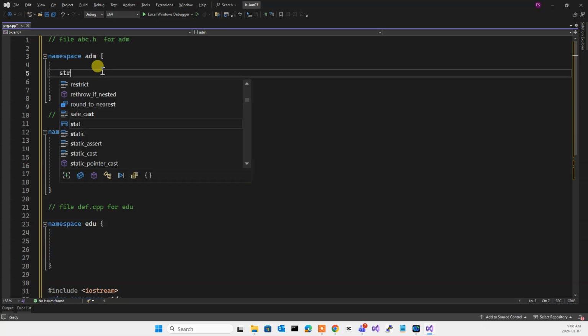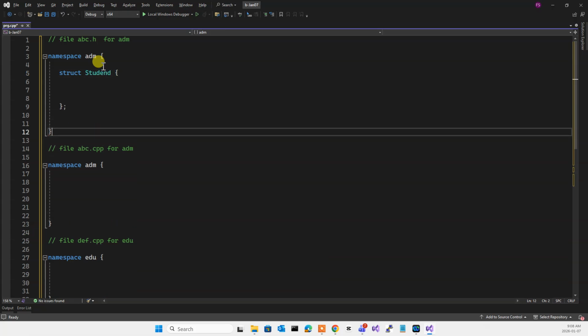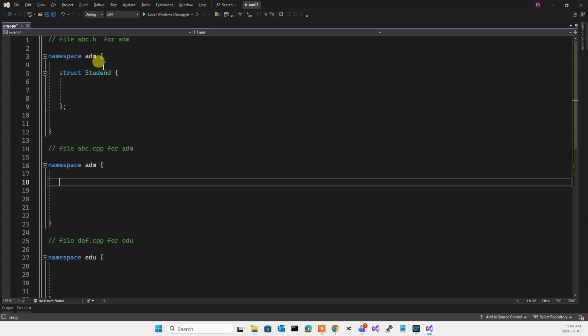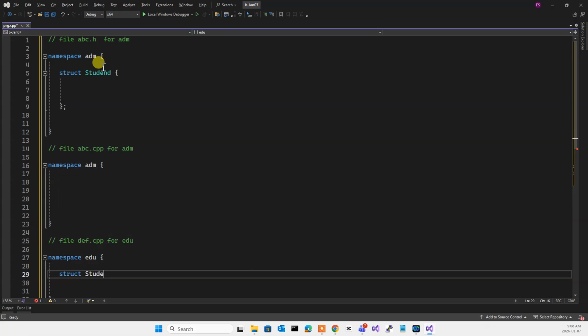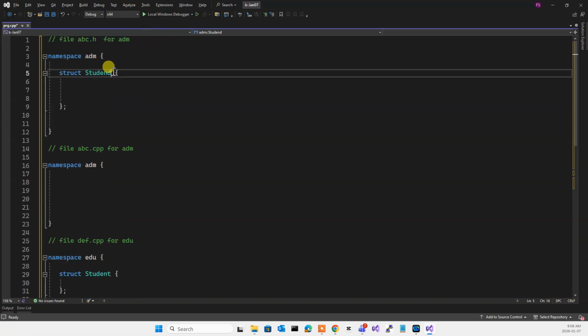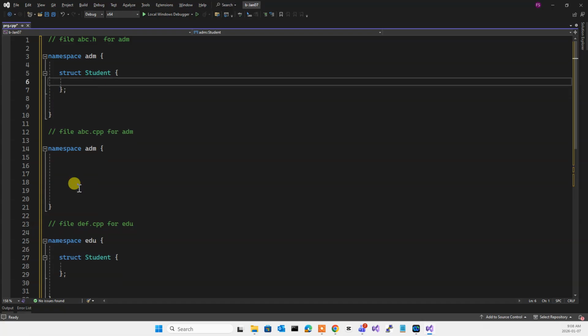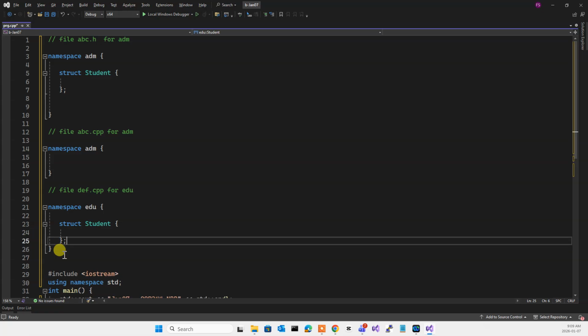Now in here I can have struct student. In here I can have struct student. Did I type student? No. And many other things. I'm just giving you an example.